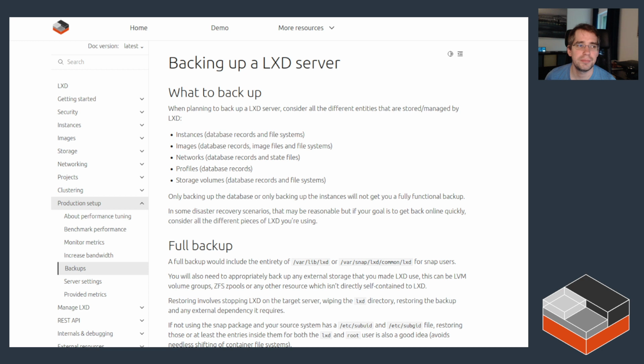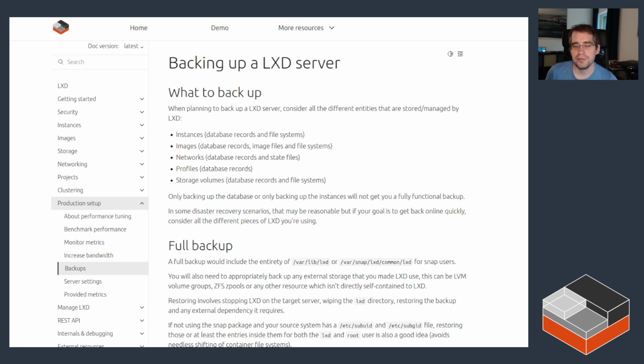It also varies depending on whether you're using a cluster, where you've got solutions like the database itself being effectively automatically backed up thanks to cluster replication, and where you have options like distributed storage with Ceph or distributed networking with OVN to take care of all of your high availability and recovery needs. As opposed to what you may be running on a single server, where you don't have any of that, and where if you were to somehow lose your boot disk, which includes your LXD database, you might end up in pretty bad shape.